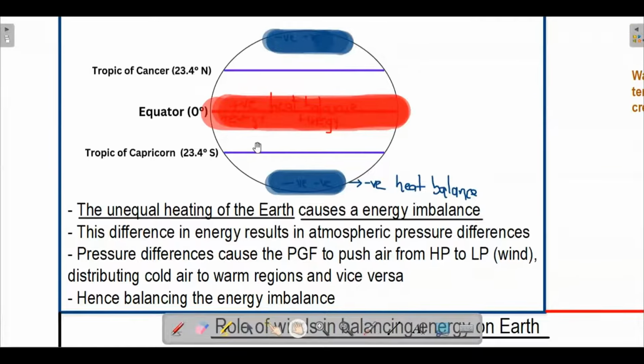Okay, so let's zoom in here. We're saying that the equator, because it receives a lot of insolation, gains a lot of energy. So more energy is gained than lost. Okay, we have a positive heat balance, more than enough energy. And at the poles it is the opposite. We do not receive enough insolation, and we reflect the little amount of insolation that we get because of the high albedo snow, right? And so here we have a negative energy balance. We need more energy because we do not have enough of it, right?